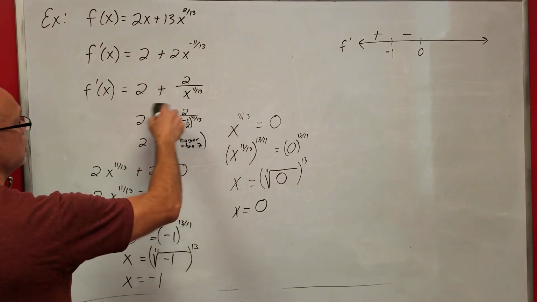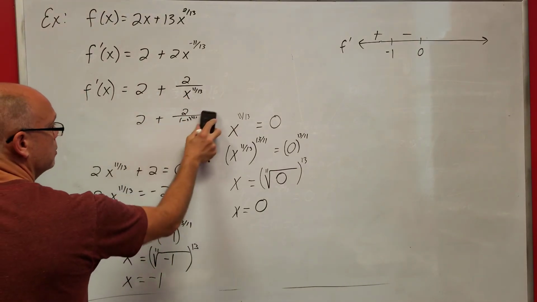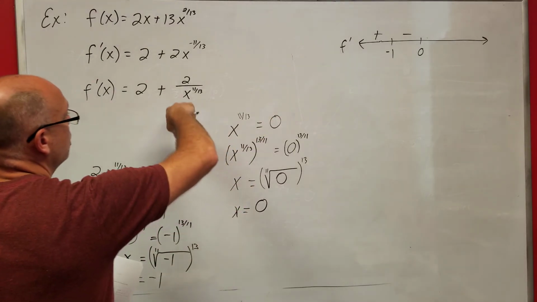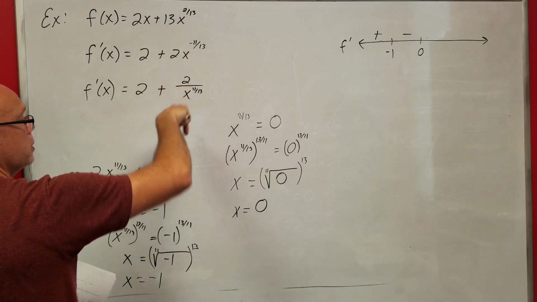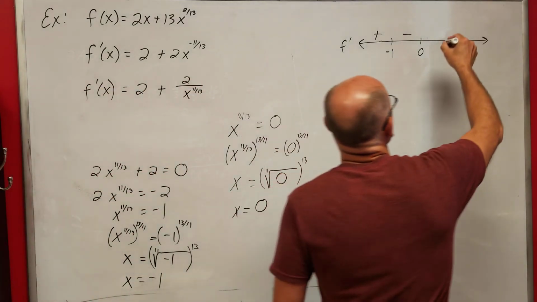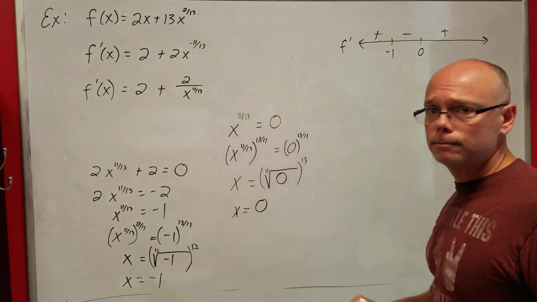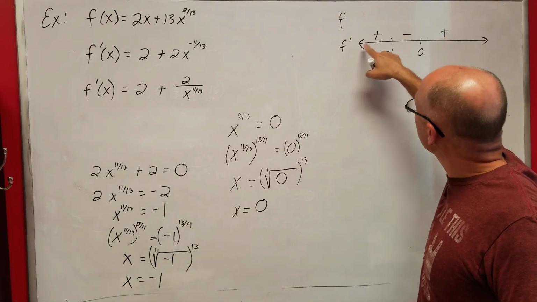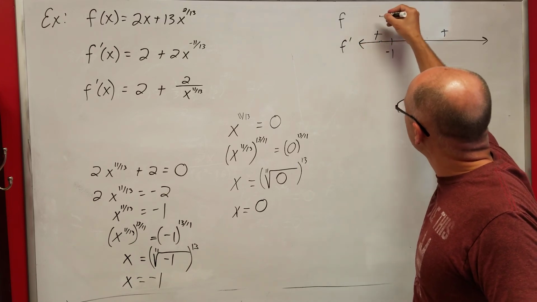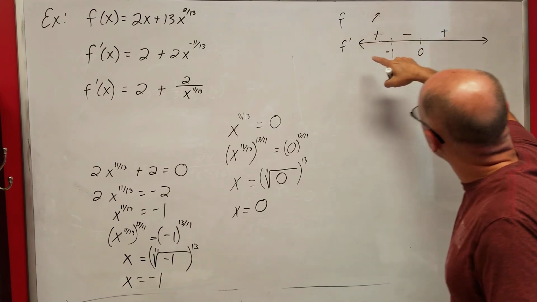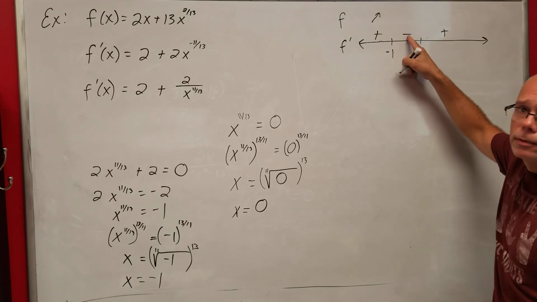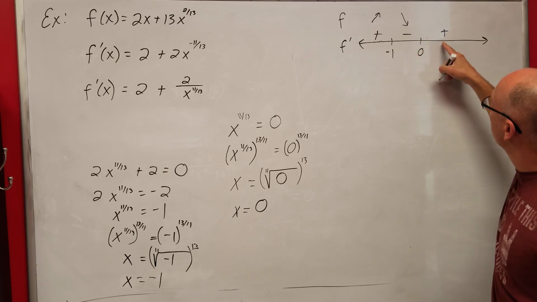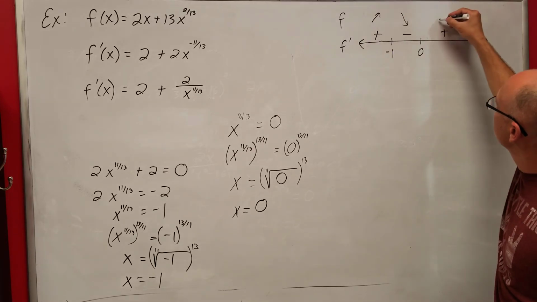Or you could just plug all that into your calculator and see what it gives you. All right, so let's do the same thing. Like, let's pick 1 over there. So we basically have 2 plus 2 if we pick 1, and we get a positive here, okay? So what does that mean as far as f? And remember, this is f prime. What does that mean as far as f if f prime is positive? That means f is increasing. If f prime is negative, that means f is decreasing. And if f prime is positive, that means f is increasing again.